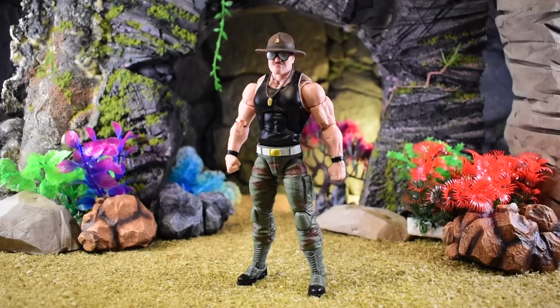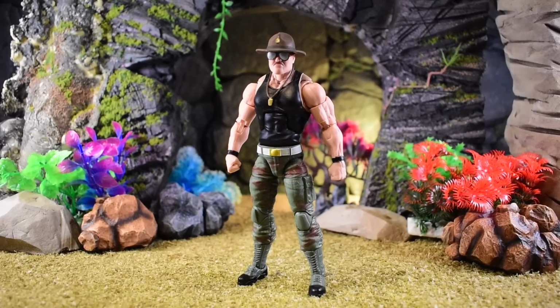But anyway, let's talk about Slaughter. I enjoy this toy very much because not only of the kid bashing potential, but the simple fact that it brings me back to my Saturday morning cartoon days, which is always a high and fun delight for me. So with that being said, let's jump to it.